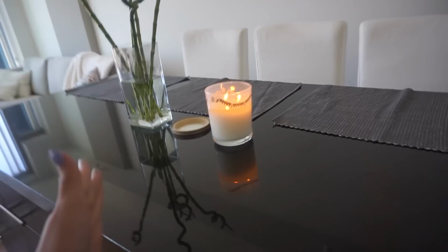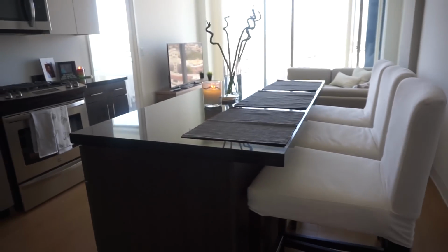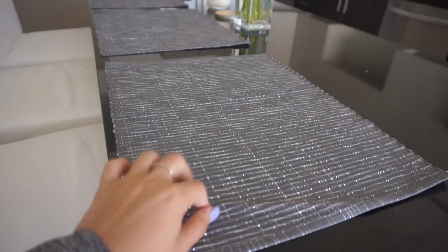So okay, anyway, you've got the double sink and basically all the things that a kitchen would ever need. And there's an island here, which is kind of rare for apartments. It's actually very rare. So I don't need to get a table, which, thank God, there would not be enough room for. So I just got some dining room table type of, what are these called? Bar stool seating. Got them at IKEA in white and some placemats from Target.